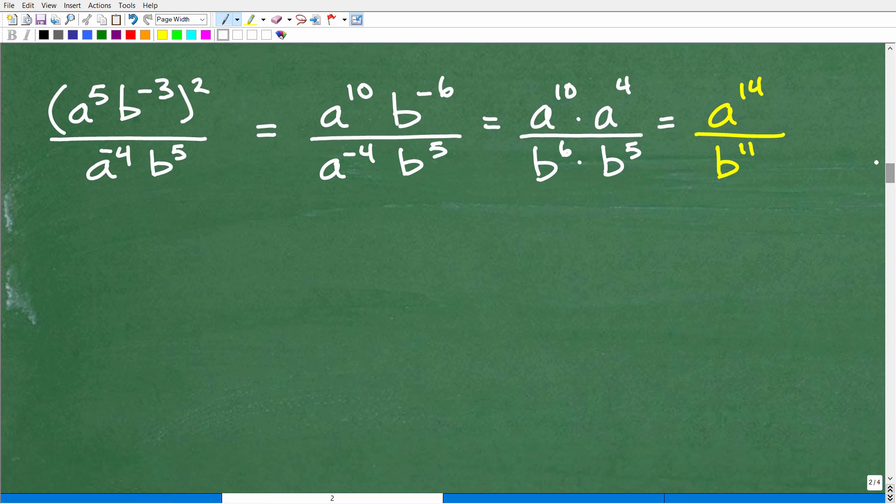Let's move on to our last problem. By the way, if you didn't get these right, use this as feedback. Now, here is a problem that is testing your knowledge of the properties of powers and exponents. So this particular problem can be solved in a couple of different ways. I'm going to show you the way I did it. So as long as you ended up with this as your final answer, that's what counts. Again, when we simplify this, you want to leave your answer without any negative exponents. So the first thing you need to do here, I have a 2, you need to distribute that outside power to this inside power. So that's going to give us a, that's going to be 5 times 2 is 10. So that's going to be a to the 10th. And then this negative 3 times 2 is going to be negative 6. So when I distribute this outside power to these inside exponents, I get this right here. a to the 10th, b to the negative 6, a to the negative 4th, and b to the 5th.